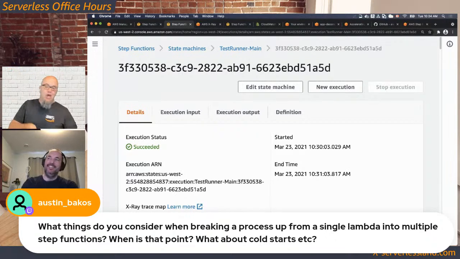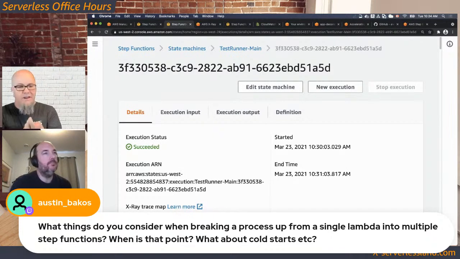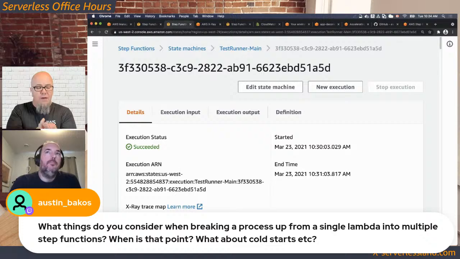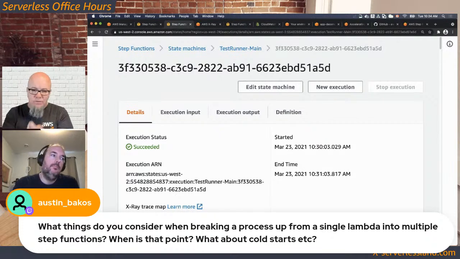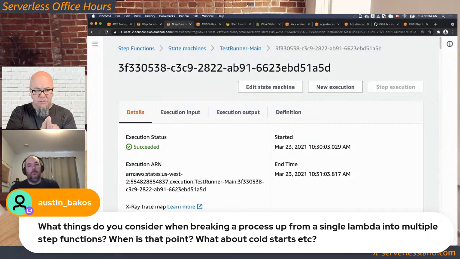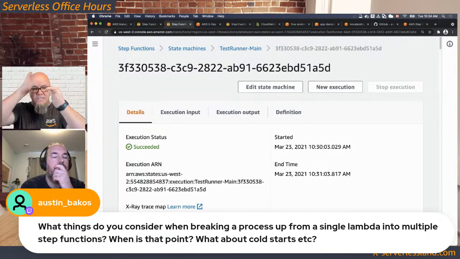So anyway, what we look at is you have to evaluate how much orchestration am I doing? Is some of my code orchestration? Am I doing this and then waiting for a response and then doing this and checking different things? That's when you start looking at a step function or a state machine, because that's exactly what it is. It is saving state as you're orchestrating different actions.